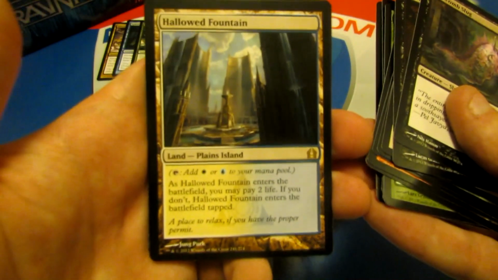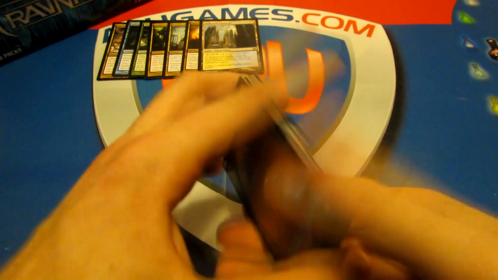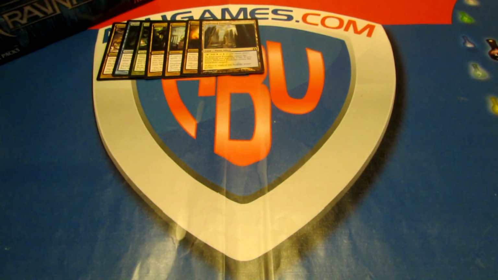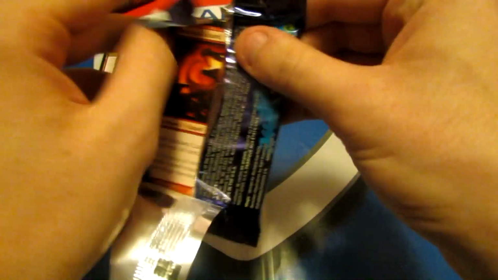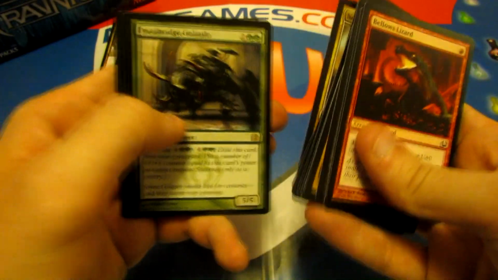We have a Hallowed Fountain. Really nice. Shockland for blue and white. Lots of nice stuff in this set.